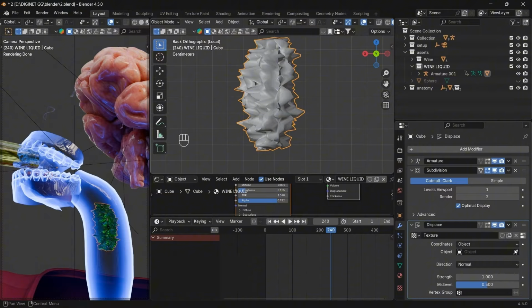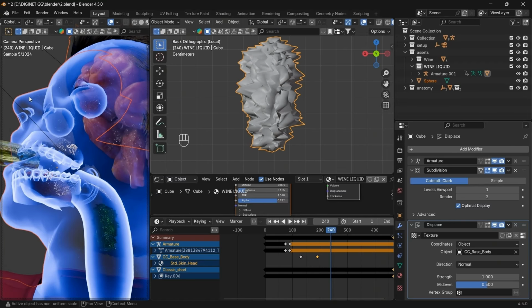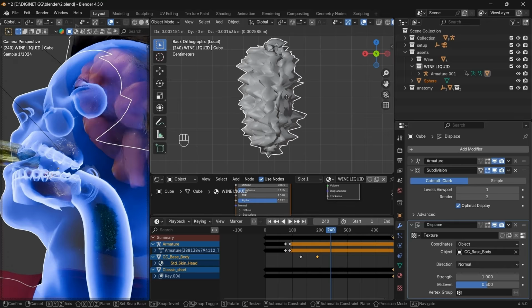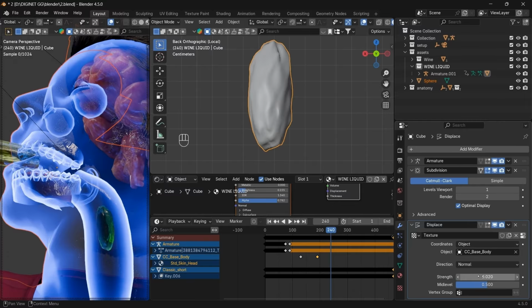For example, instead of MPT, I'm going to select, let me unhide everything, I'm going to select this skin. Okay, I select the base body. So what will happen if I move the skin or move this object? Like if I select this one, press G on the keyboard, you can see the effect is animating. So what I'm going to do, simply decrease the value like 0.01 or maybe 0.02.